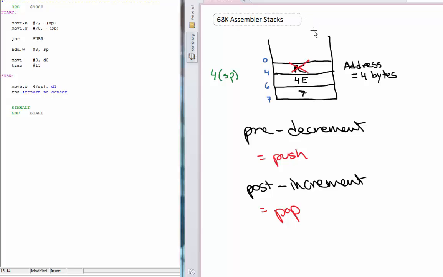Now if you were to add something else on top of the stack within your subroutine, that's when things get a little tricky and you kind of gotta hack around a bit. Your program counter is going to stay in the same spot. It's not going to shift up for you.